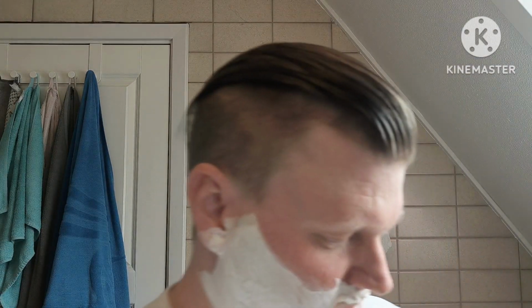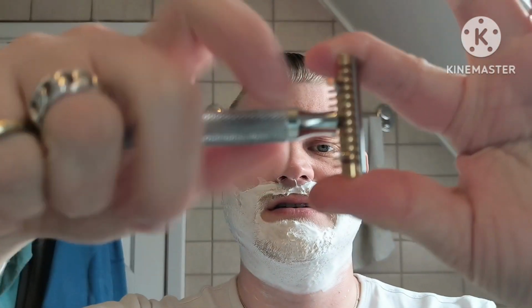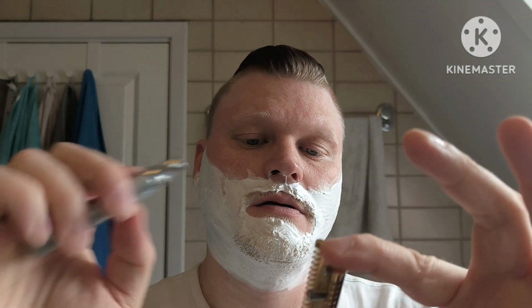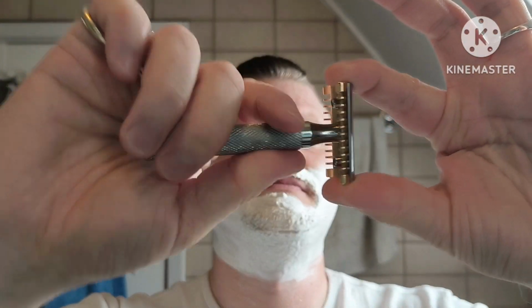Nice slickness on the soap here. Alright, we'll leave that sitting as we load blade and razor. 3-piece. Now this is like aggressiveness, just like the R41, but with more bite to it. Not more aggressive, but just more feel. Yes, that's how we're looking.